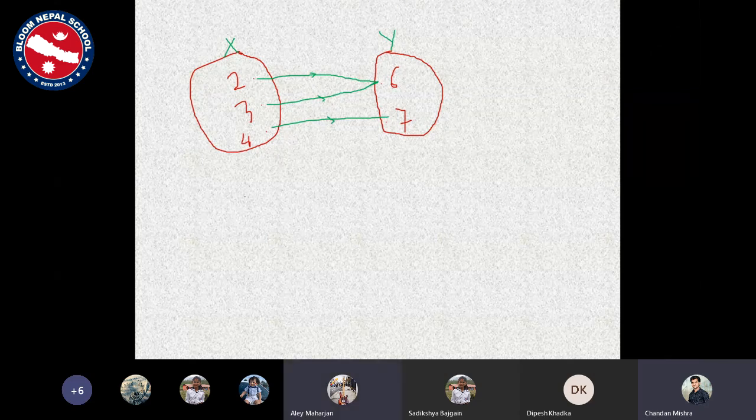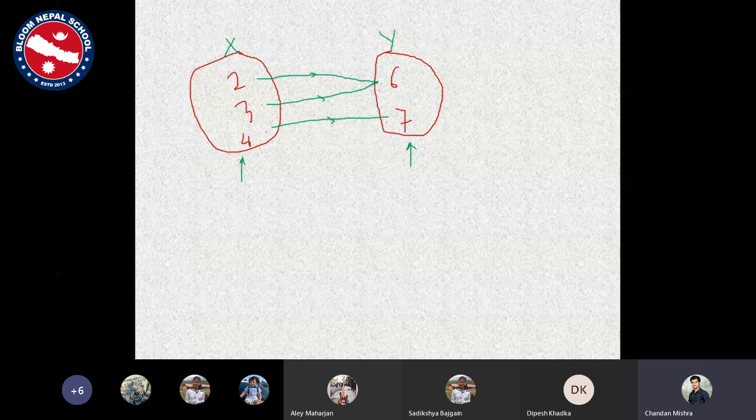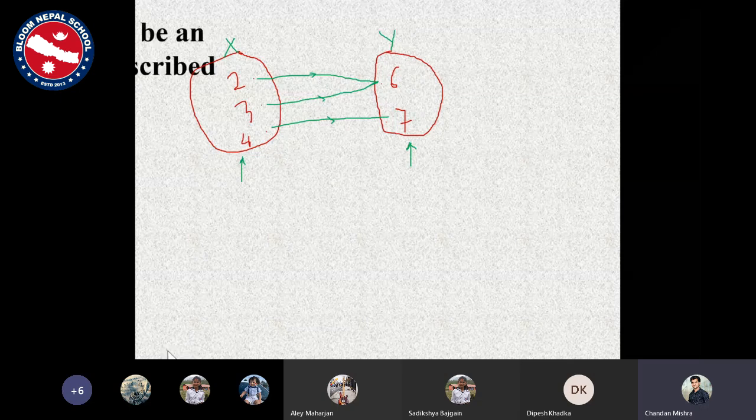So if you can see, there are three elements in the domain, right? So there are three elements in the domain, and here is only two. So Samishrika, does it make sense when I say that it doesn't have to be equal, right? The number of elements in the domain doesn't have to be equal to the number of elements in the range for something to be a function. Does that make sense now, Samishrika? Yes, sir. Okay, that's amazing. So now let's move on.